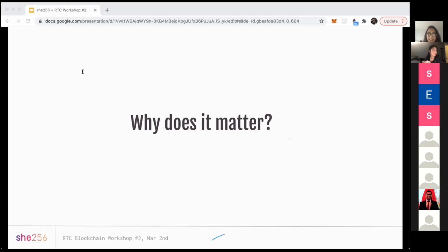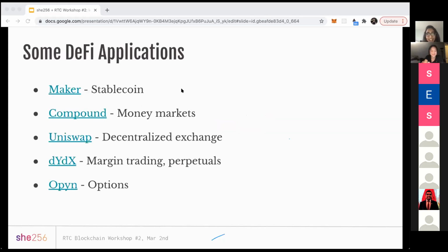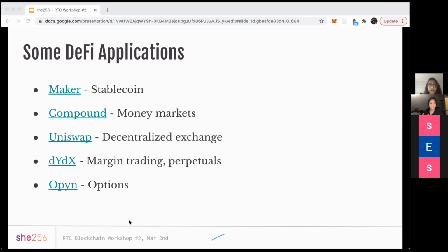And so it's pretty exciting. And so definitely very, very hyped about the possibilities here. So in terms of getting started with learning about DeFi applications, I listed out a couple here that you can check out later. I'll talk about them briefly right now. This is just a very small subset of a ton more. We've seen incredible innovation in the DeFi space, but these are a couple.